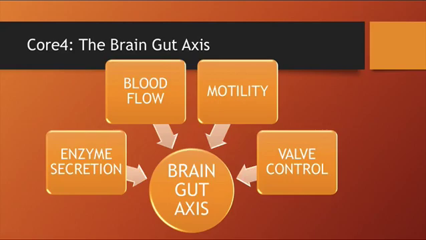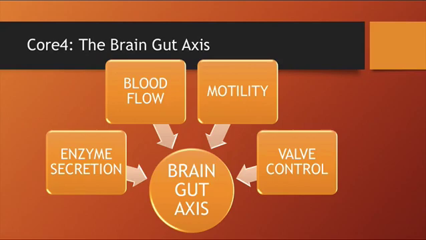Now, here's what your thyroid and your brain-gut axis affect. The brain-gut axis, and we can include the thyroid here, have a great deal of influence over enzyme secretion, and that includes your hydrochloric acid status, right? Your ability to break down proteins, your ability to sterilize your gut. It also has an impact on your pancreas and your gallbladder to improve global digestion as well as things like fat absorption.